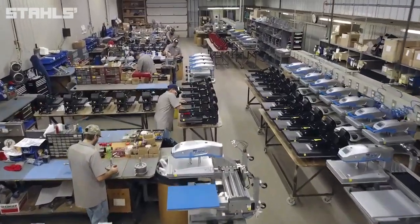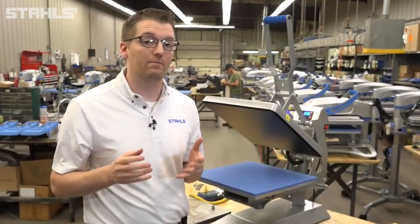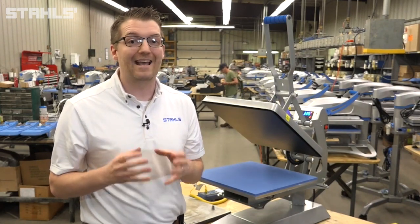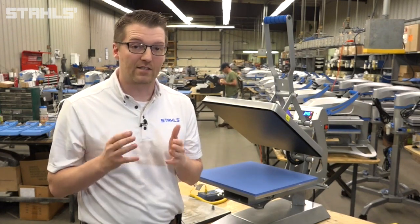So when you think about it, a heat press is a big investment into the future of your apparel decorating business. And I firmly believe that Hotronix presses measure time, temperature, and pressure better than any other press on the market, delivering quality results for your business time after time.